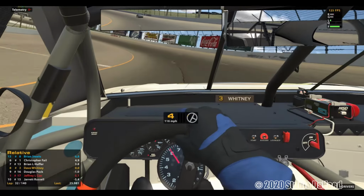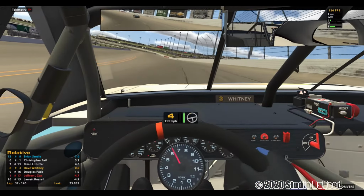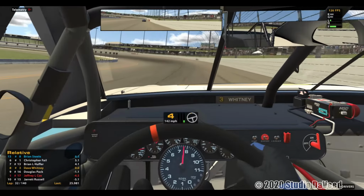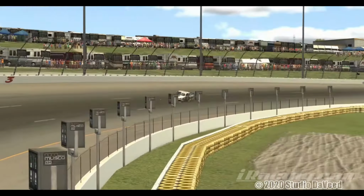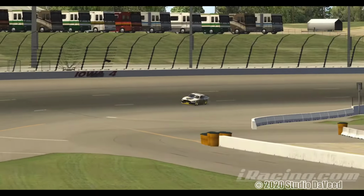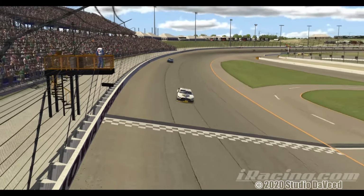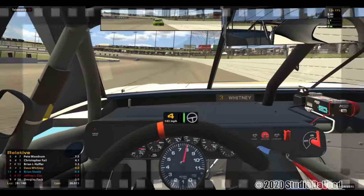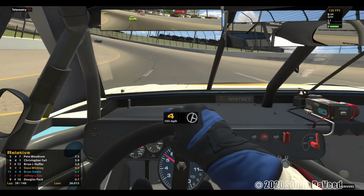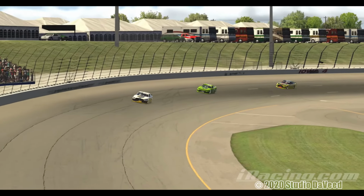Okay, I just noticed on the relative board, leader in the red, he's coming up. He's about 4.5 seconds behind me. So he's just about lapped everybody here. As I am in the 8th position, he'll get the 16 first in the 9th position. So he's really clicking off some really good laps. Leader is now less than 2 seconds behind me. I believe that's him, in that yellow car behind the lime green car.